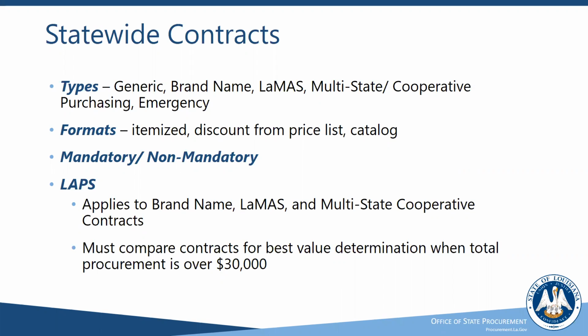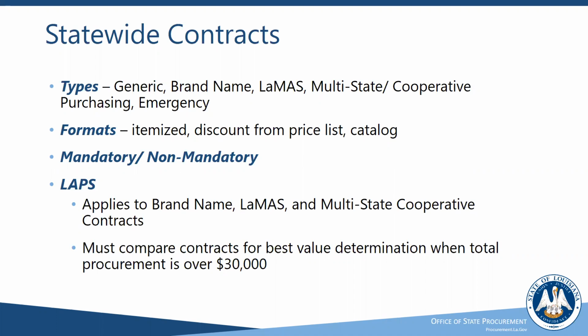Okay, can all agencies use all emergency contracts? No. So some emergency contracts are specific to a particular agency. So I think, for example, DOTD has a couple of emergency contracts for certain types of buildings, like temporary buildings to get set up. So another agency wouldn't be able to necessarily just automatically go and use that.